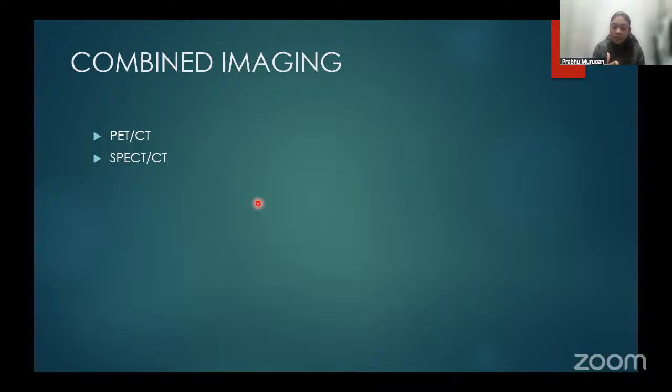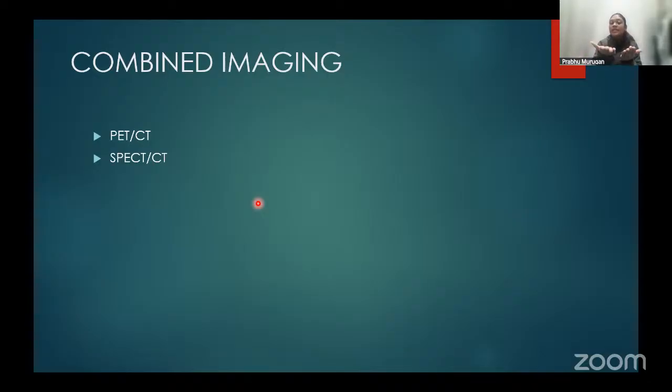The reason being, although this nuclear imaging helps you to detect this metastasis and all that, the fine detailing, that is the borders of your osseous structures, the delineation between your pathology and the normal, these fine details will not be very clear in case of your nuclear imaging. So to compensate for that, what they will do is they will do a fusion imaging. They will combine the PET and the CT.